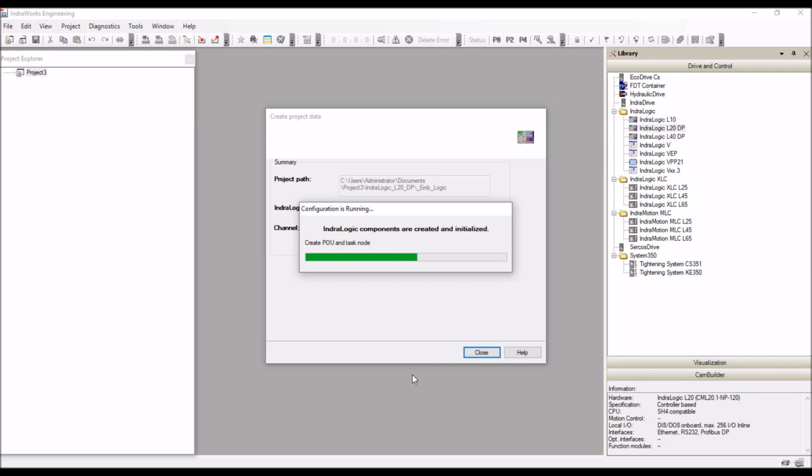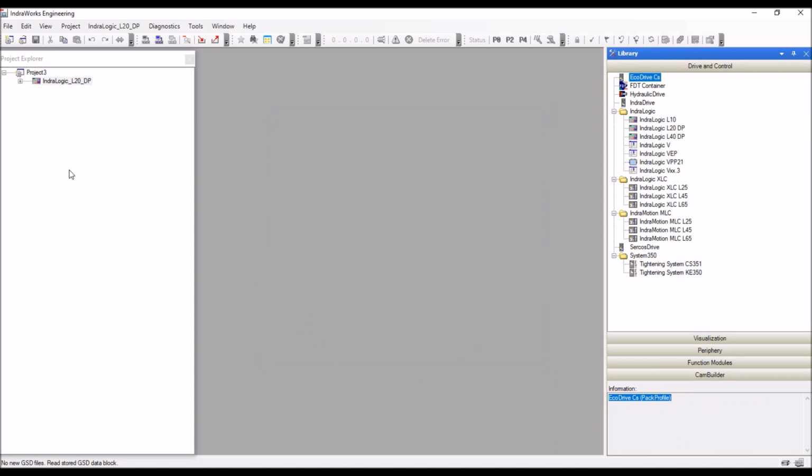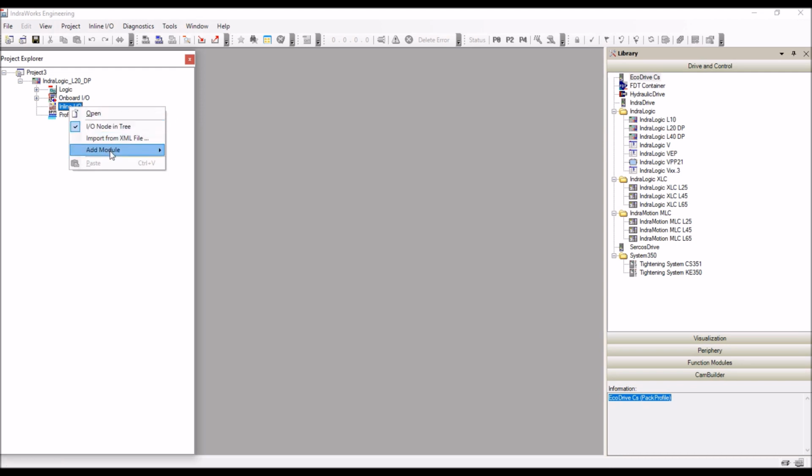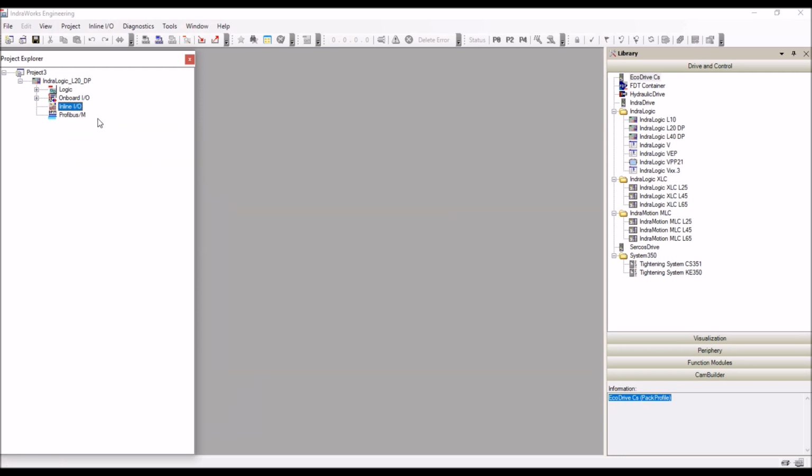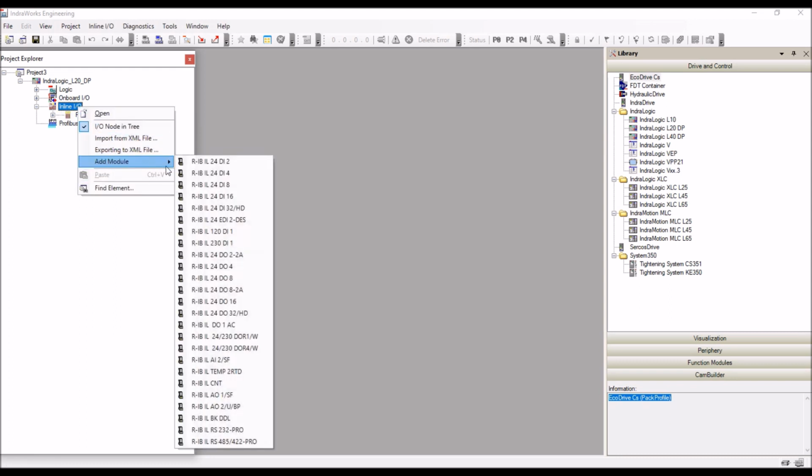If you are starting the project with Indraworks engineering, then this is the method. And again, you cannot start the program directly, you will get an error. So if there are some extensions in the PLC, you have to add them here. Right click on the Rexroth inline, add module, and select DI16 first, and next is DO16.